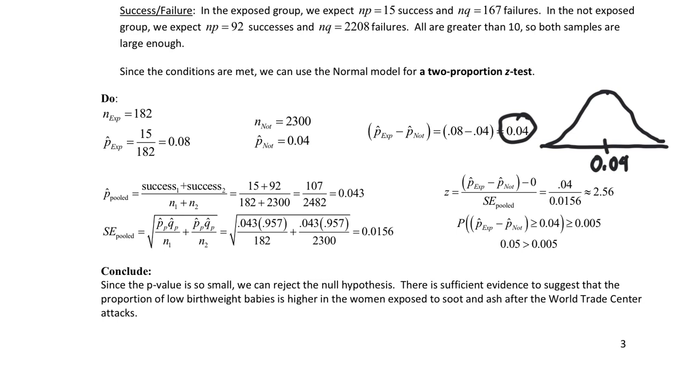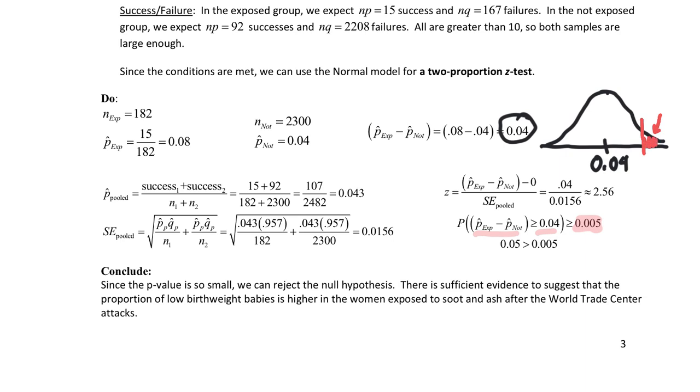And we're going to do this work in class. So you would take this number. So I don't know why they've written it. Okay, well, I guess it does make sense. So the probability that the difference is greater than or equal to 0.04. So greater than or equal to would be up here. So we're trying to find the area of this.